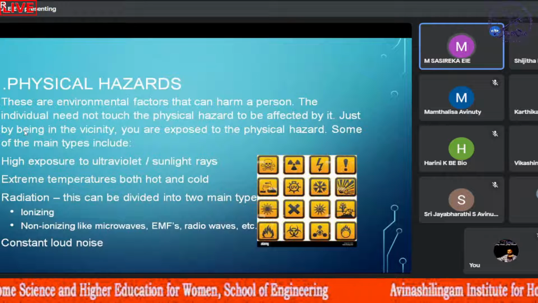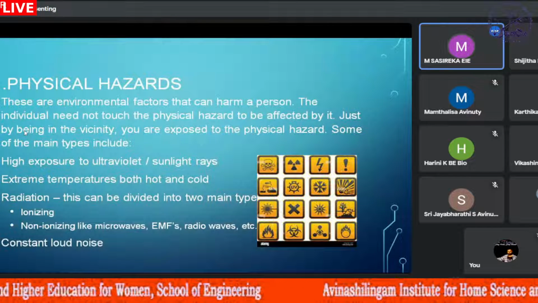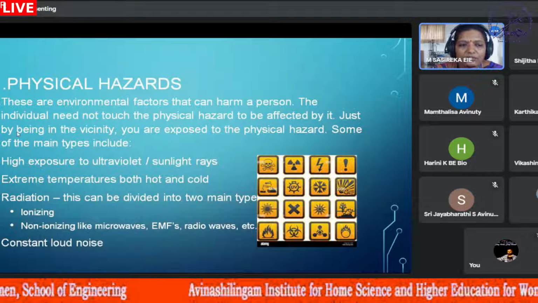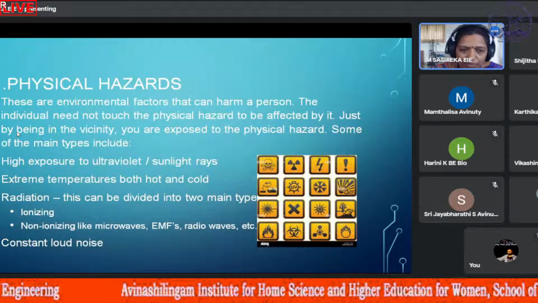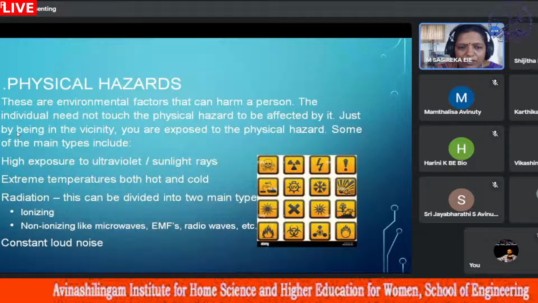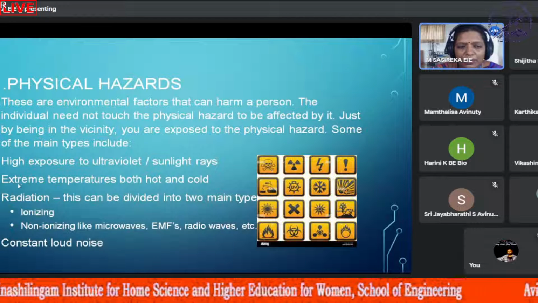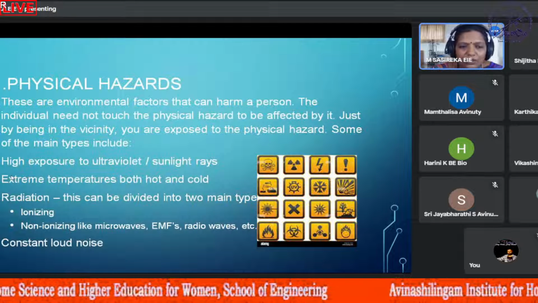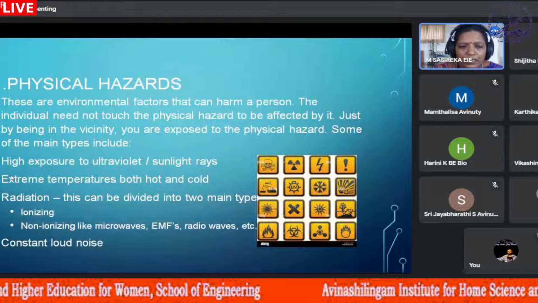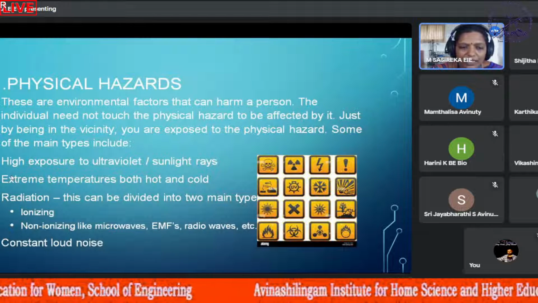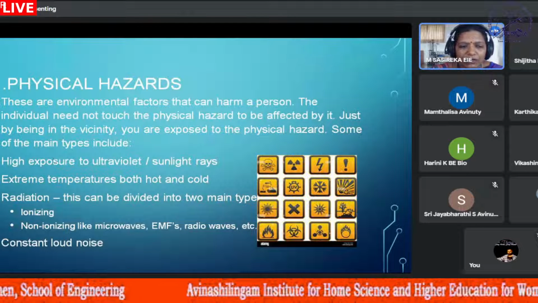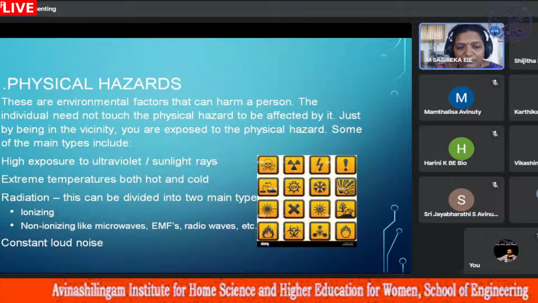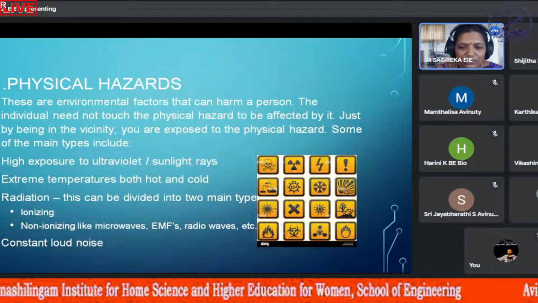Okay, so that will also create some problems like a stroke, sunstroke, or skin allergies. Okay, so that type of exposure or radiation affects people working in hospitals. Ionizing means X-rays, nuclear radiation. So people working in hospitals, those who are taking X-rays, will be exposed to that type of radiation, even though they will be having some preventive measures.